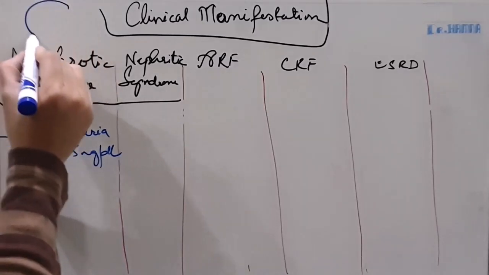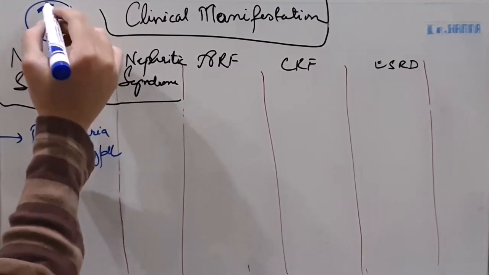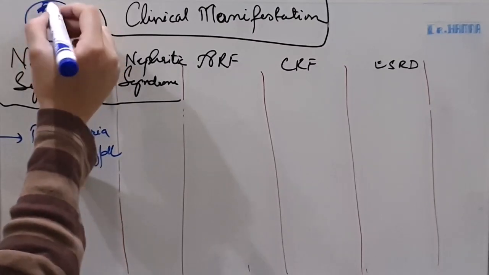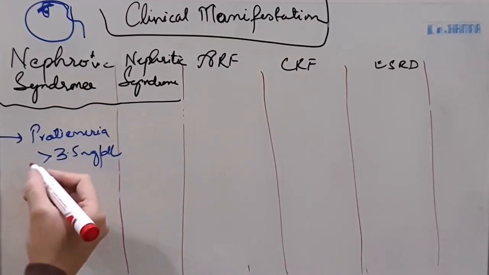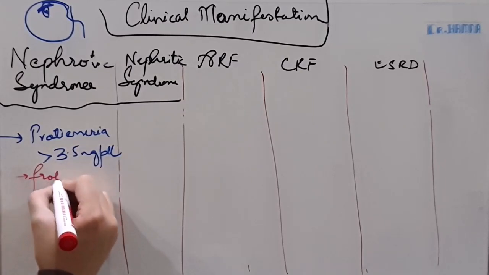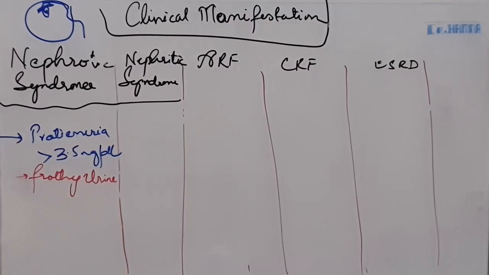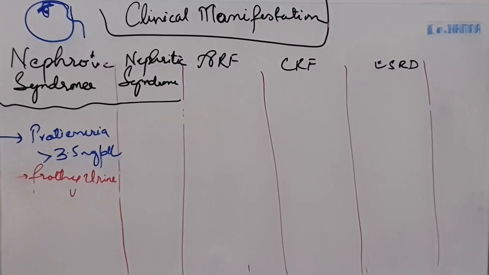Basically, when the glomeruli are undergoing damage, the basement membrane or the filtration barrier undergoes damage, and the plasma proteins start passing from the blood into the urinary space. So this leads to loss of plasma proteins within the urine and hence proteinuria. And the patient will present with this proteinuria. What will it look like in the patient's urine? It will lead to the production of frothy urine. So when you have a clinical scenario that has the word frothy urine in it, that means the patient is having proteinuria.